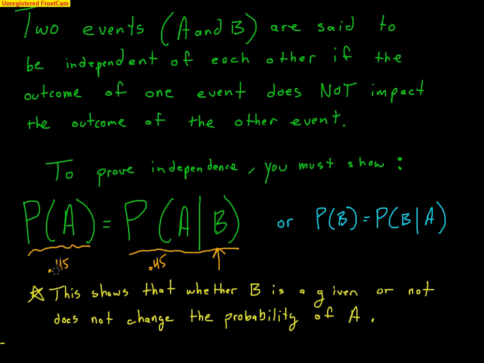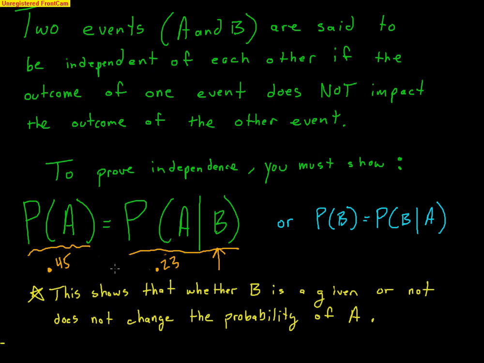Okay? Now, let me switch that up real quick here. Let me just change these numbers around so you can understand this. If the probability that A occurs is 0.45, but the probability of A occurring if B occurs is 0.23. Well, they're not equal. That means they're not independent. What this shows is that the probability of A occurring is 45%. Easy. However, if B occurs, the probability of A drops to 23%. What that tells me is that B impacted A. B played a part in lowering the probability of A. So if B is impacting A, then obviously they're not independent of each other.